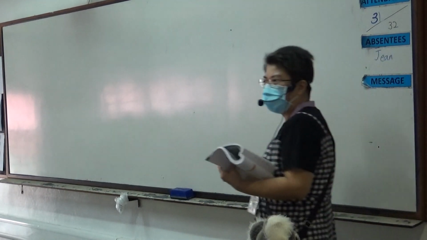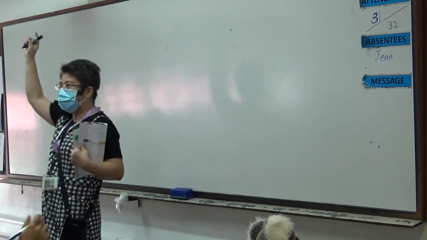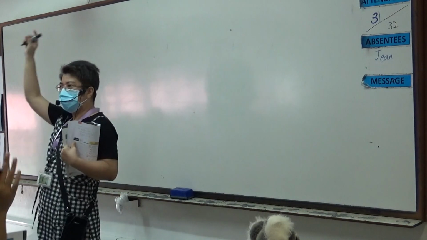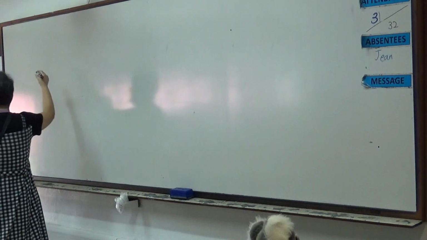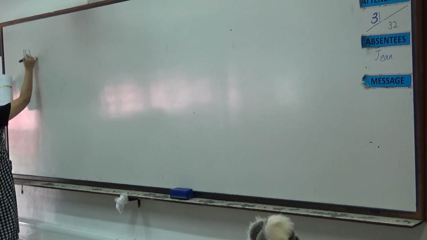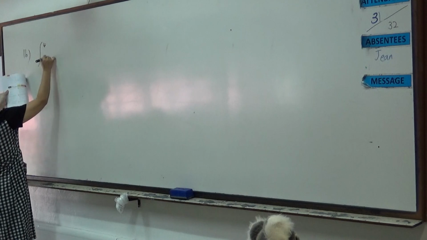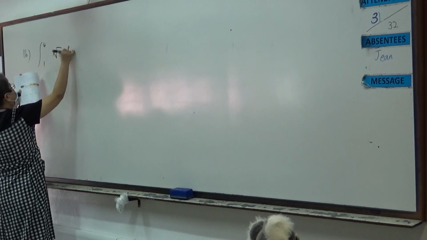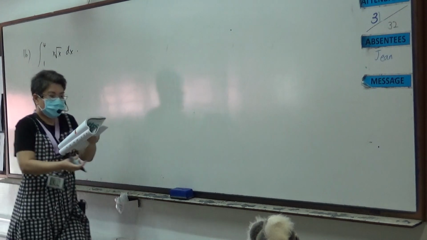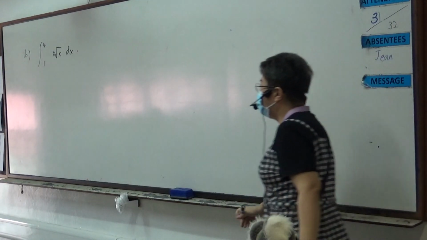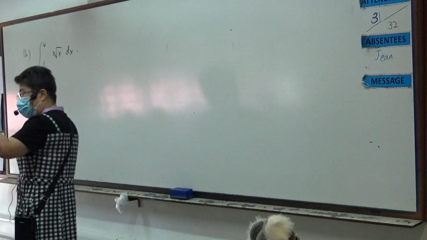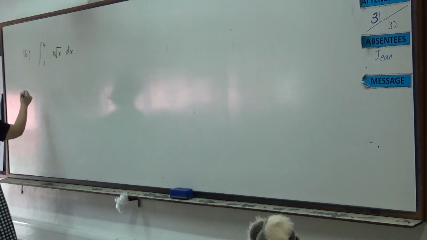Let's just have a show of hands. How many of you are planning to go JC? How many are planning to go poly? How many don't know? Okay, very good. Okay, let's look at 1B. I don't want people, when you see this, to tell me, teacher, I don't know how to do. You never teach me before, I will throw you out of the school, okay?